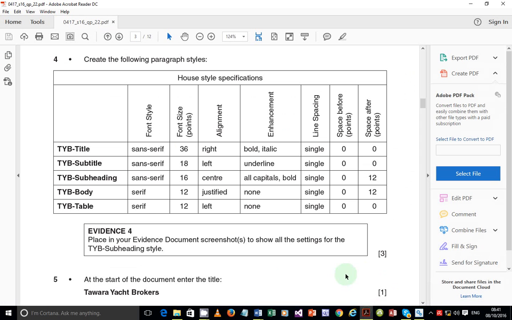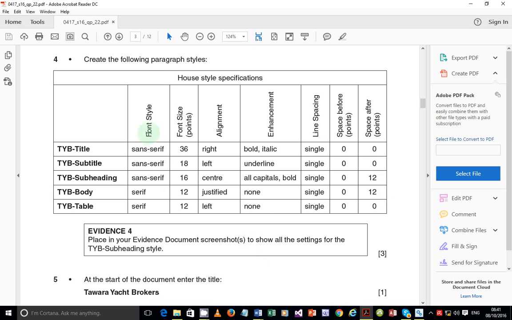So basically you note that line spacing for every style is single, and space before for all the other styles is 0, and then space after is just on subheading and body, which have 12 space after. Yeah, that way we can work out well.